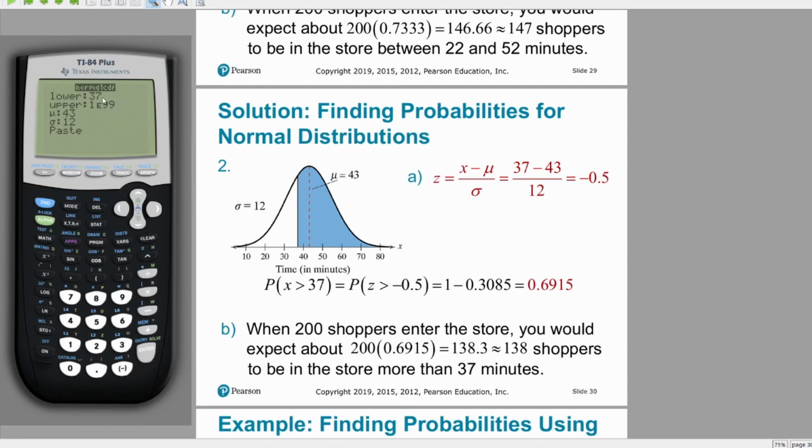Just be aware of how big the values we're looking at in terms of our distribution are, but put something big in there. We have the same mean, same standard deviation, run it, and we get that our probability here is about 69.14%, where you can use that to say something else about the overall amount of things in our distribution. Here, the amount of people in terms of the amount of time spent. But it's a specific thing for this specific distribution. It works similarly for other distributions with other values.